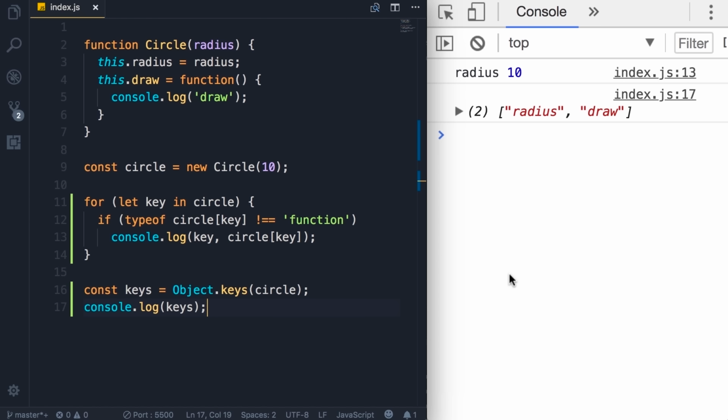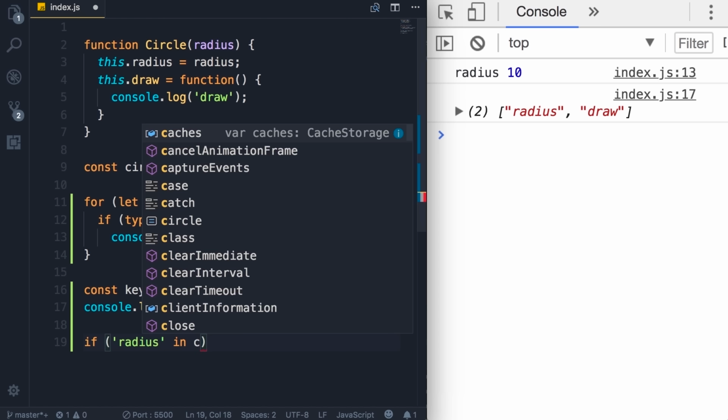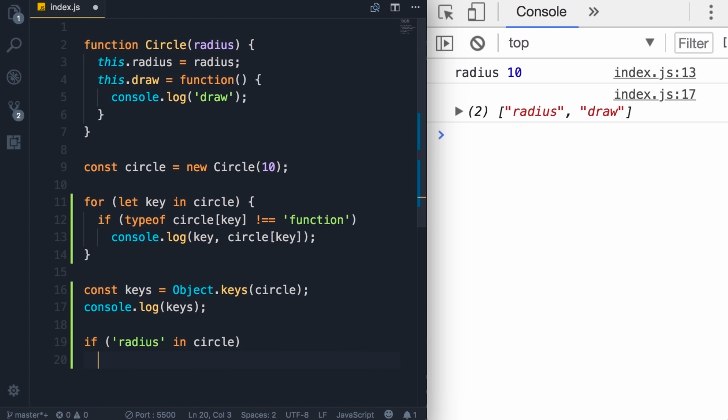Now finally, sometimes you want to know if an object has a given property. For that, we use the in operator. So if, here we add the name of the property as a string, if radius is in circle, we do a console.log of circle has a radius.